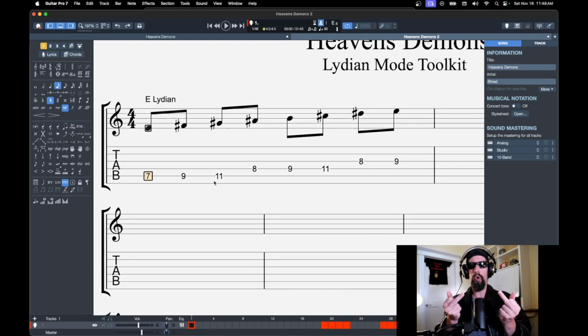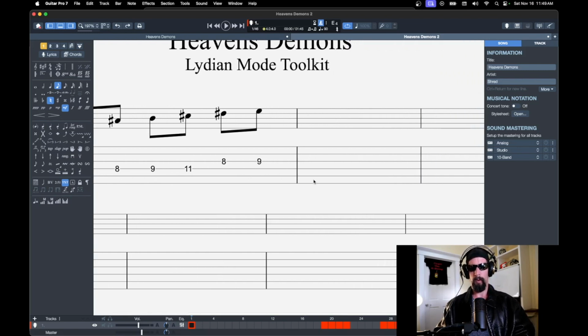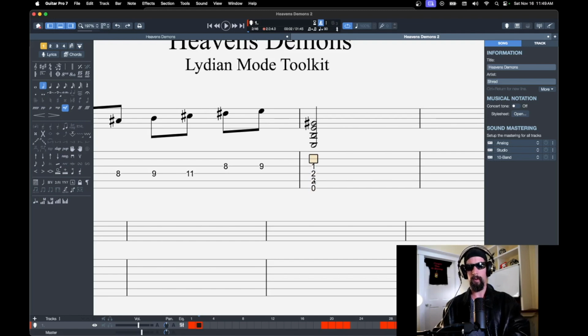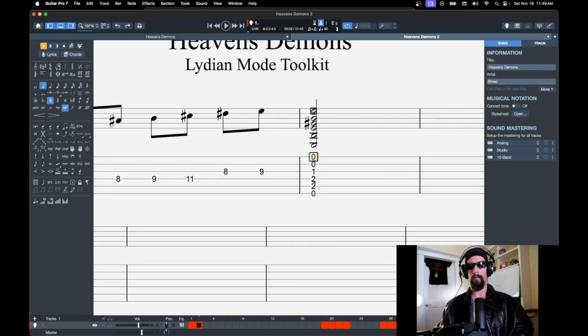Now, step 2. This is where people oftentimes get stuck. And this channel is all about composition. So once you have a scale, how do you actually make music with the scale? And the answer is the C word, chords. So if you just learn the scale, you really haven't done yourself much of a favor at all, because there's no, another C word here, context. You need to have harmony in place in order to understand the sound or the feeling or the vibe, the mood of the mode. So we have an E major chord to start us off.